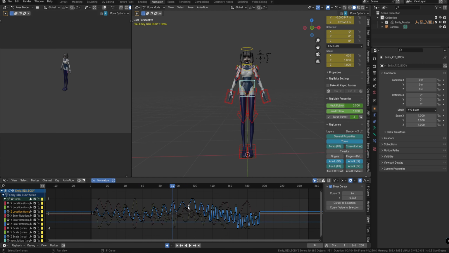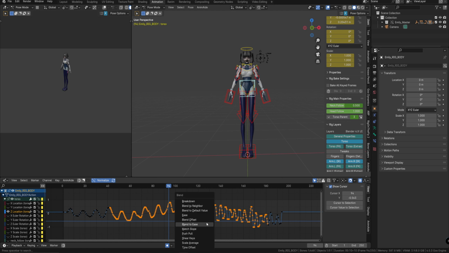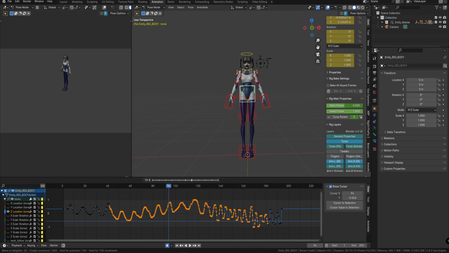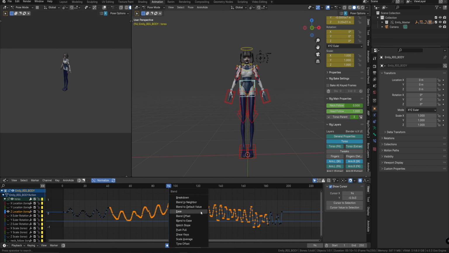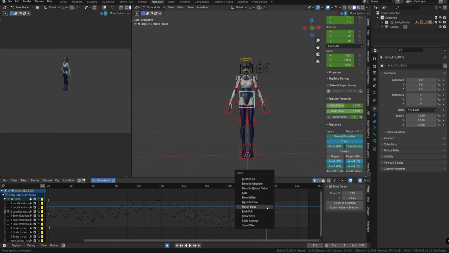Let's see, there is the curve filters or the curve operators from like Animbot. They're built into Blender now. So if you hit Alt-D, these are the different curve filters. Breakdown is Tween Machine. Blend to Neighbor is self-explanatory. Ease, Blend to Default. Blend to Offset is Blend to Infinity in Maya.